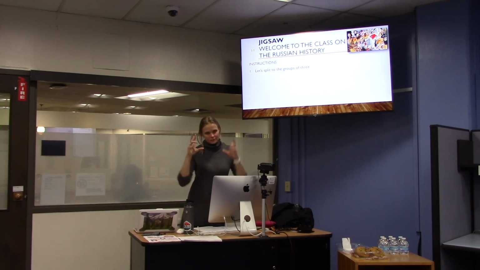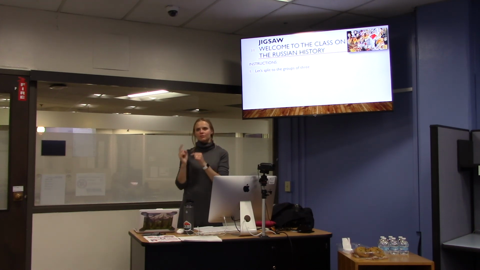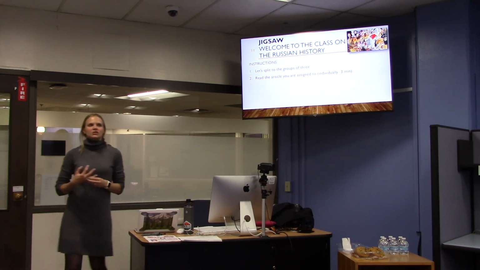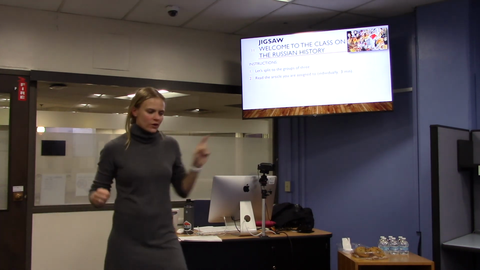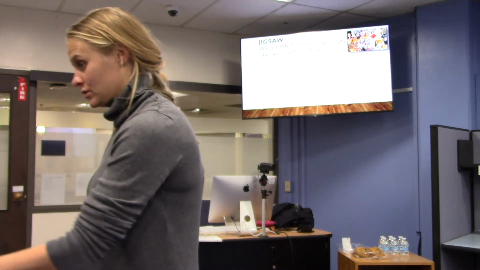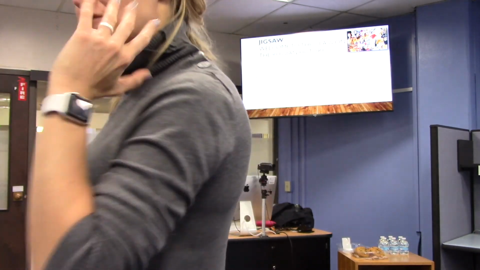Since I have 3 students in each group, hello everyone, that means I will have 3 pieces of information that I want to teach this class. Or I split the chunk of information into 3 pieces. Then I give a different article or piece of information to each participant in the group. So for instance, let's imagine you're one group. I give you the piece on the Russian Revolution. I give you the piece on Stalin.